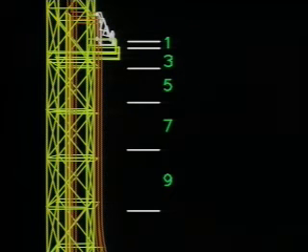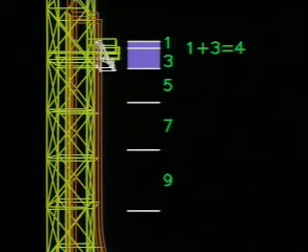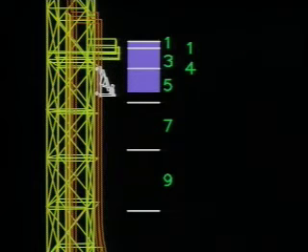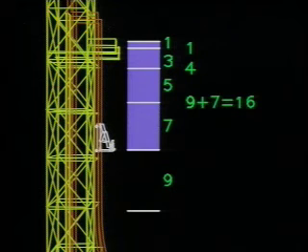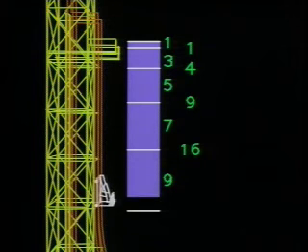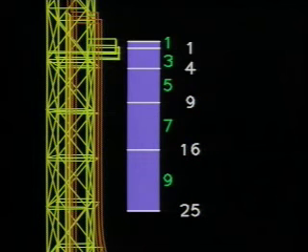Notice the total distance fallen at each point. After the first time interval, 1 unit of distance. After the second interval, 4 units of distance. After the third interval, 9 units. After the fourth, 16 units. In other words, at the end of each interval, the total distance fallen is 1, 4, 9, 16, 25, and so on. And those numbers, of course, are the perfect squares. So the distance fallen is proportional to the square of time.